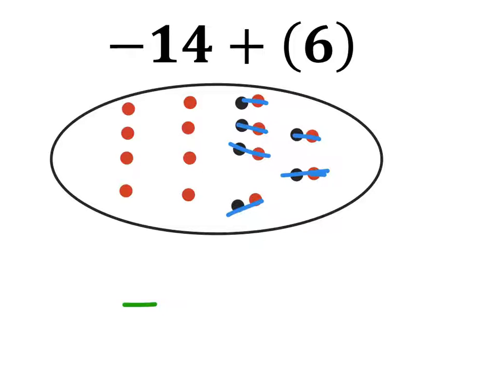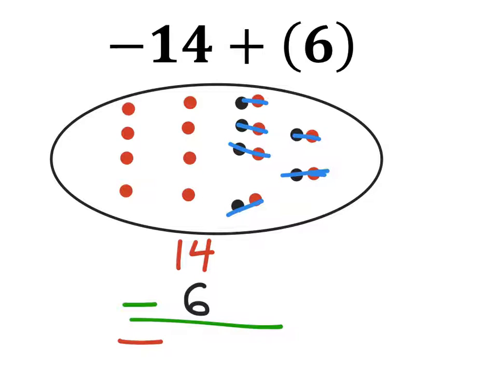Well, that's subtraction, as it turns out. So it really means that we're taking the two values and subtracting. But what do we know that we end up with on this one? We know that we end with a negative, so I put the negative in the total. So then what am I actually subtracting on this one? Well, I'm taking the 14 negatives and subtracting the 6 positive ones.